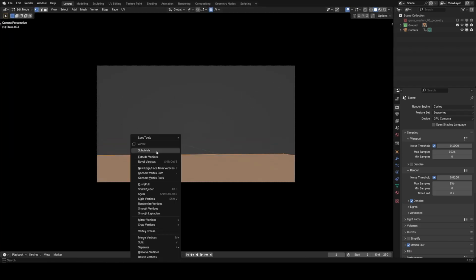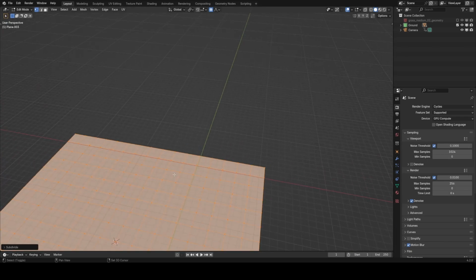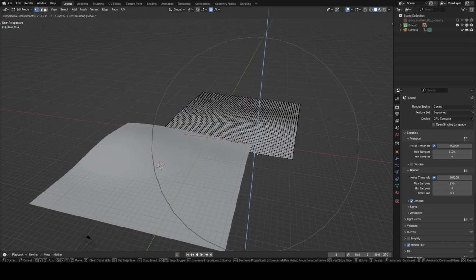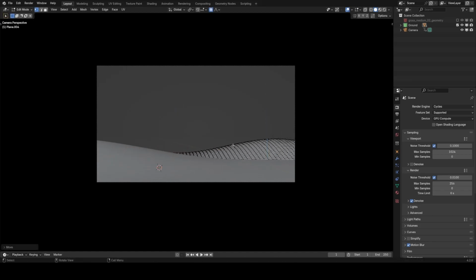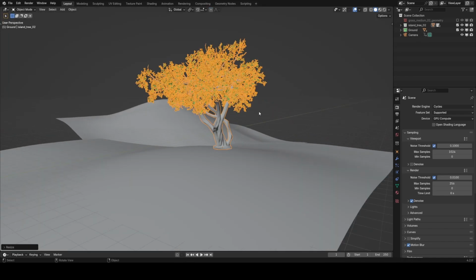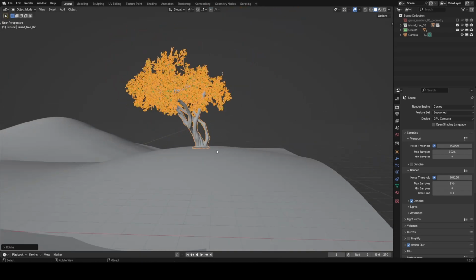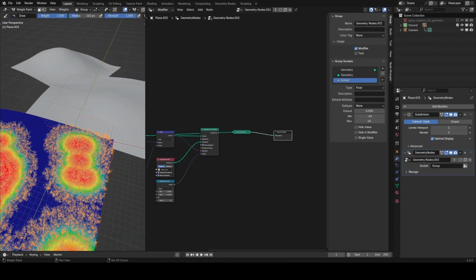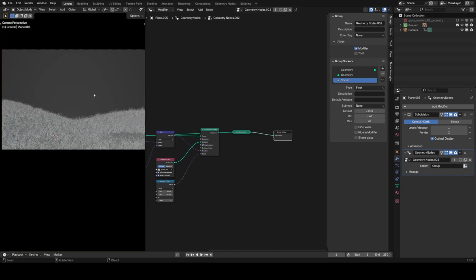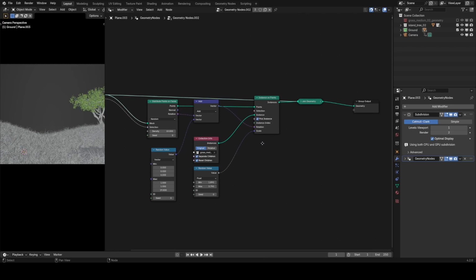shot. You can really do this however you'd like, but I like to start with the ground planes using proportional editing on a subdivided plane to get some nice hill shapes for these outdoor scenes. Then I'll work on adding more large elements of the scene. Here that means adding in the tree and some grass scattered on the ground plane. To scatter this grass, I just used a very simple geometry node setup, but you could do this with particle systems or any other method.